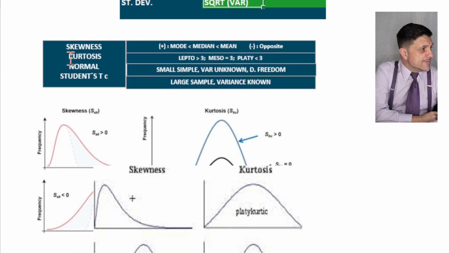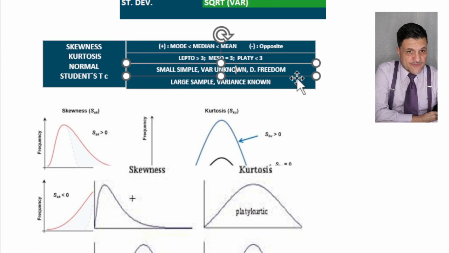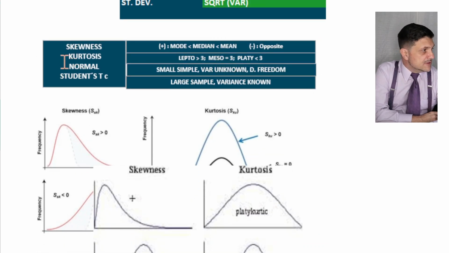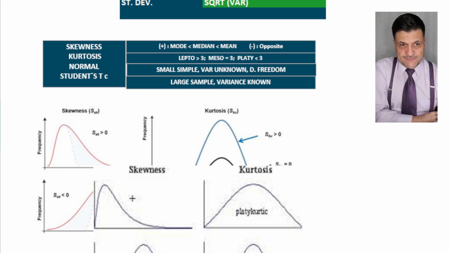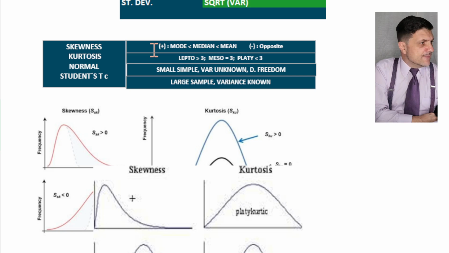All right. Now let's talk about skewness, right? And kurtosis, normal distribution. And let's talk a little bit about the student T distribution, okay? Kind of prerequisites, huh, friends? So bear with me here if this is kind of difficult for you. You're going to have to do a review on the prerequisites, okay? All right. Take a look.